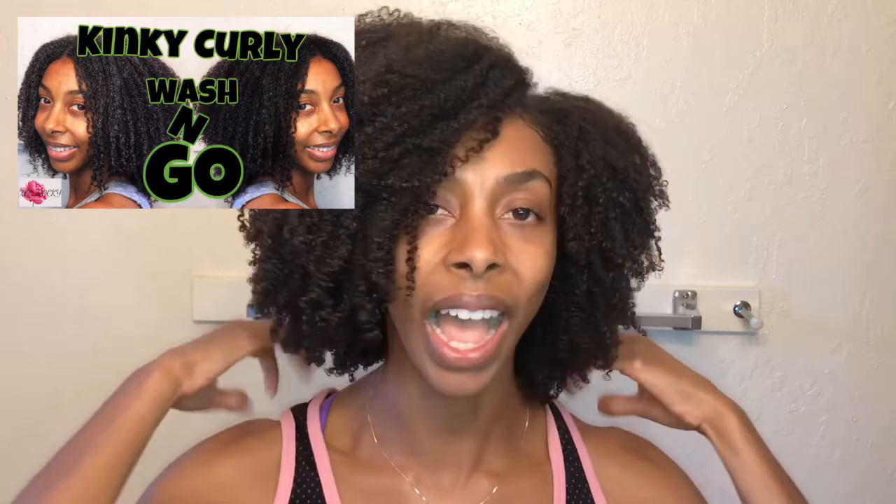This is my hair — it is about 80% dried. As you can see, my clips did their job. My hair is super dense so there's only so much they can really do. But to be honest, this is my first wash and go that I actually like. I've done quite a few, but this is the first one where I'm like, okay, I can actually handle this. I think part of it is my mindset — I let go of wanting a sleek look. I don't have the density for sleek, so I've accepted the big, high-density look of my wash and go.